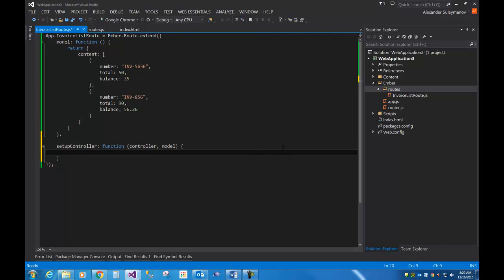And over here we just set the controller's property using this line of code. There we go.